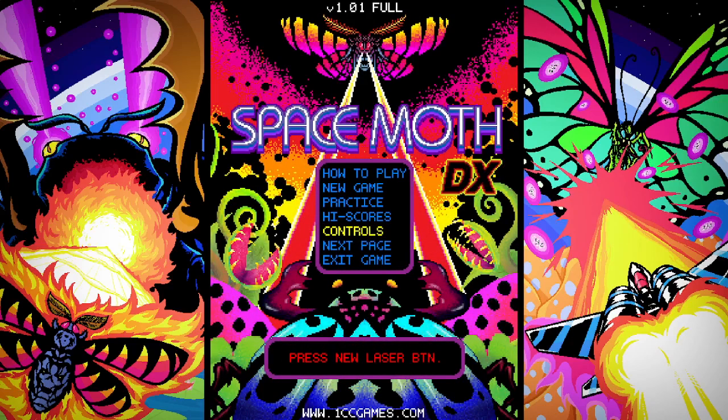So, controls. Press new laser button. Oh, what? What's laser button? I don't know. I'm pressing buttons and nothing's happening. Have I broken the game? Nothing's happening. Nope, it's just not working.